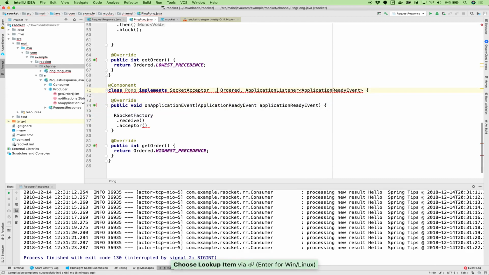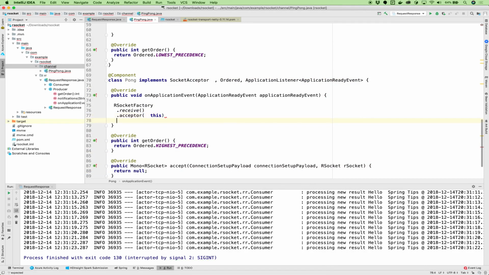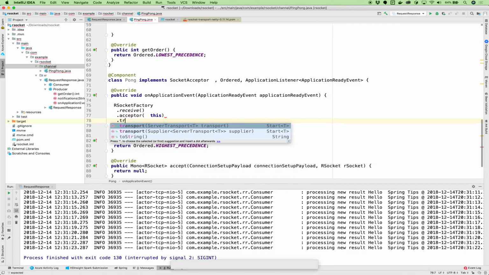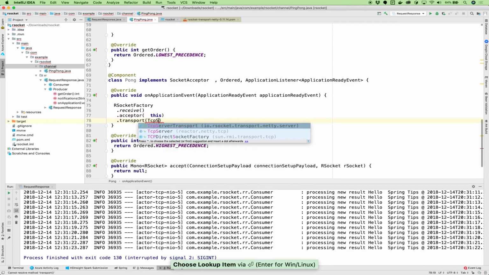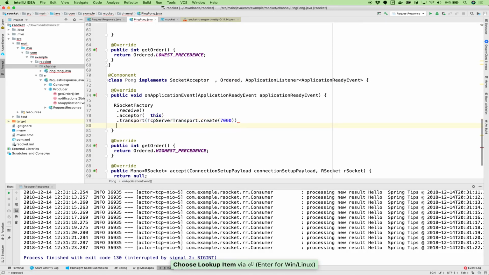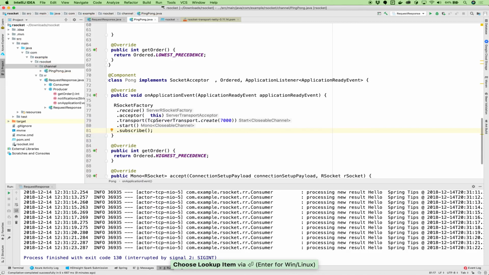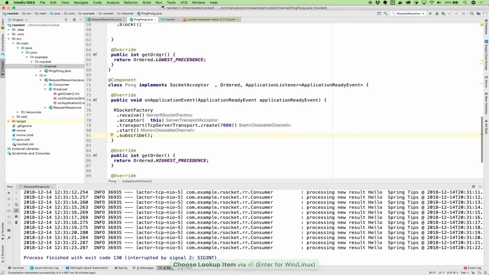Well, first. Alrighty, good. And this transport TcpServerTransport.create 7000.start.subscribe. All right, so there's that.